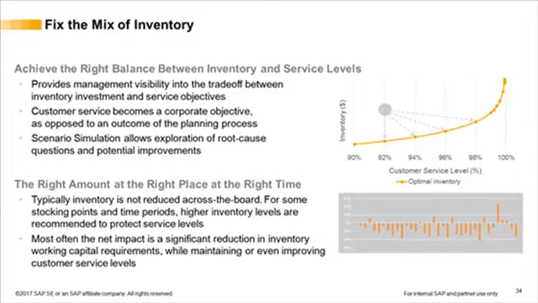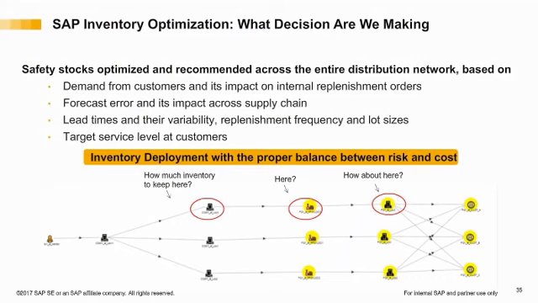With those capabilities, companies can now achieve the right balance between inventory and service levels because they just managed to have the right amount at the right place and at the right time, ending up with more satisfied customers and better return on working capital. Please take a moment to review the rest of this slide. In other words, those capabilities address the question, how much inventory do I need at each location to minimize costs and maximize end customer inventory availability?